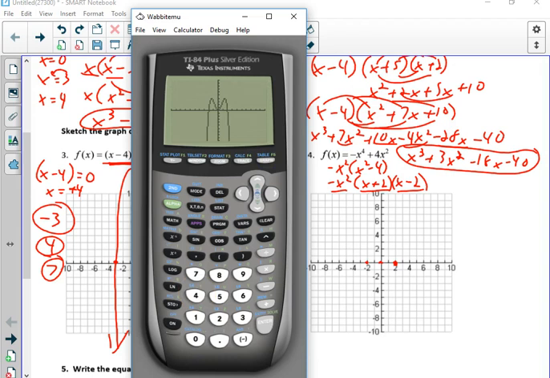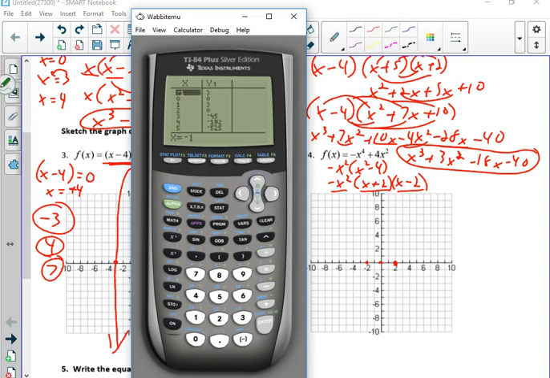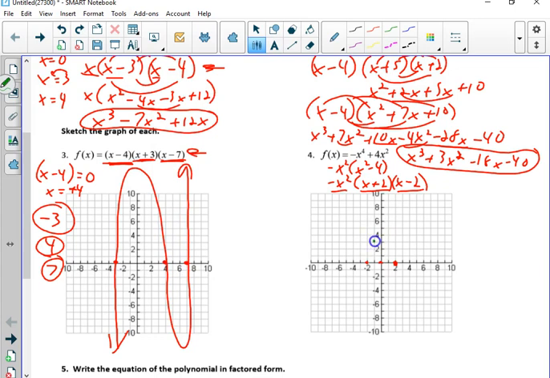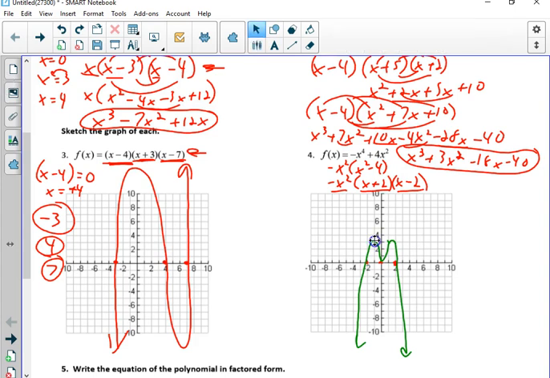Now remember, when we have a quartic function, we usually get an M shape or a W shape. And we kind of want to get an idea of what those high points are, so I'm just going to go to my table and look. Okay, obviously it goes down pretty fast, but it looks like (3, negative 1), (3, 1)... Those just help me have another little bit of guidance for my graph. So it comes up, goes down, goes back up, and comes back down. And there it is graphed.